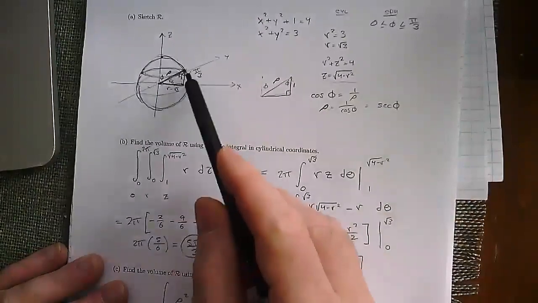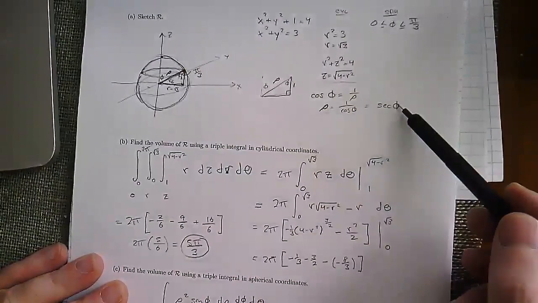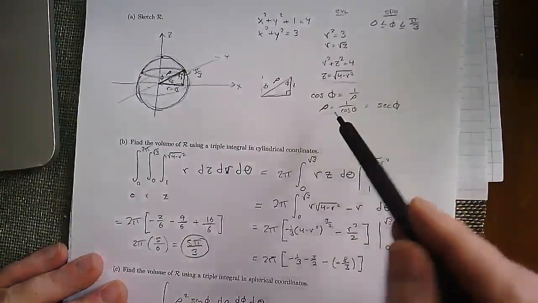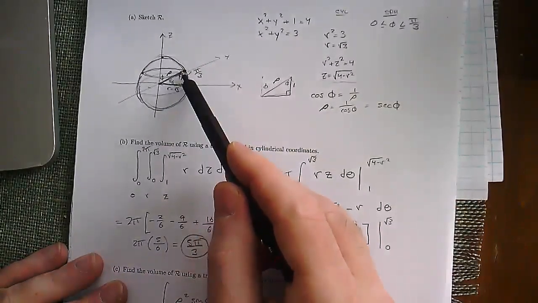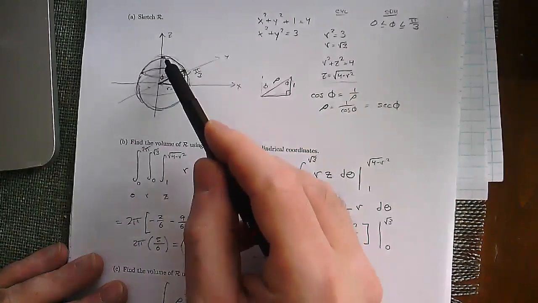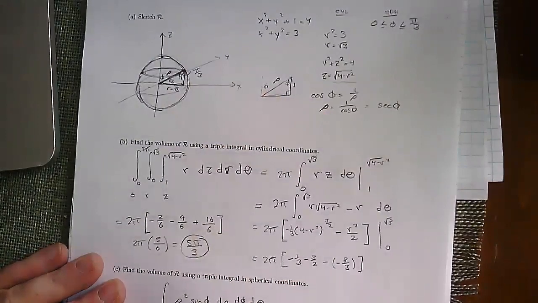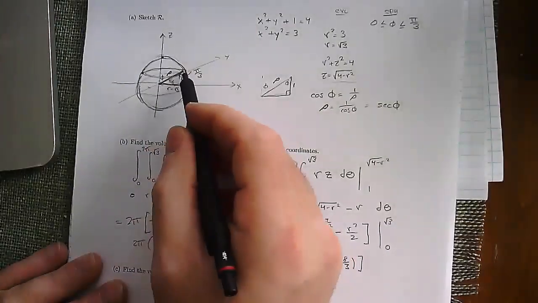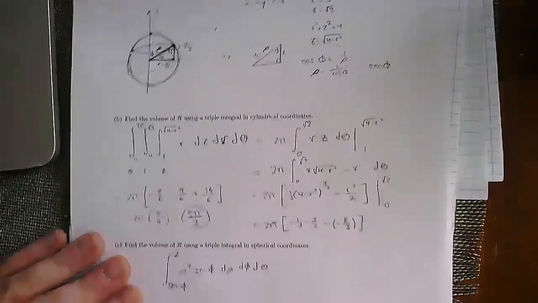Rho at our intersection of the plane and the sphere, rho equaled secant phi. That was our lower endpoint of integration. That's the lowest value for rho. And the greatest value for rho would be straight up to this point. That would just be 2, right? That's the radius of the sphere. So we'll go from rho equals secant phi, that's at our intersection here, to rho equals 2, at the upper point here.